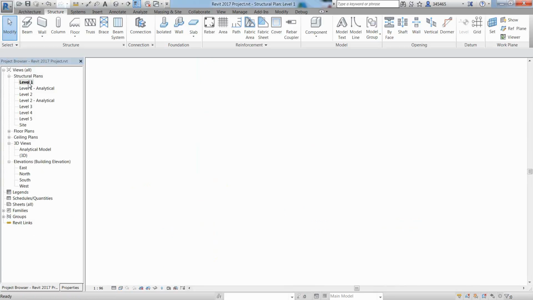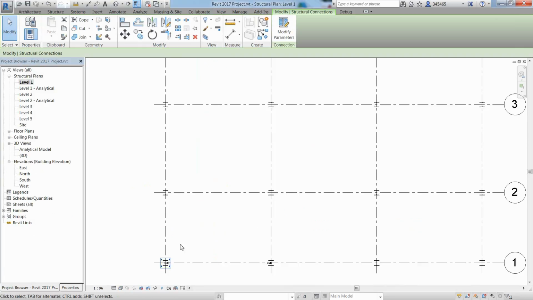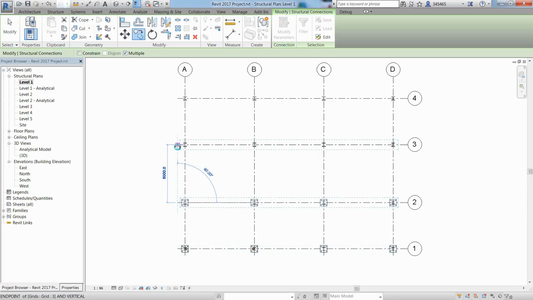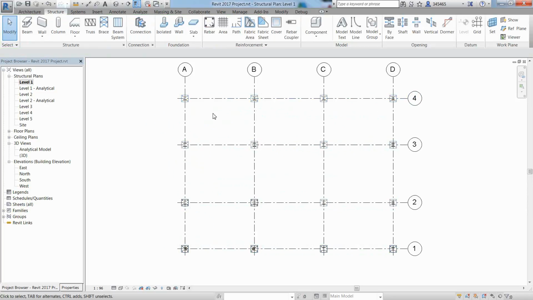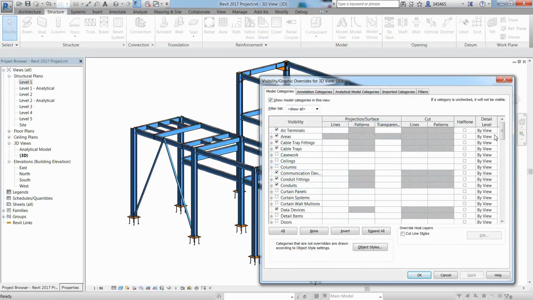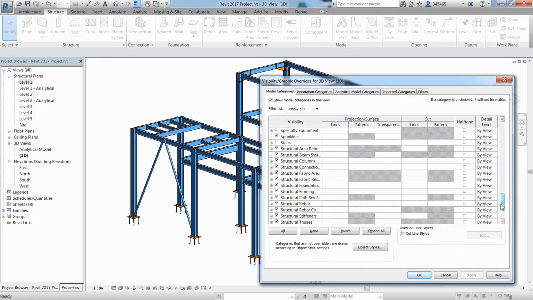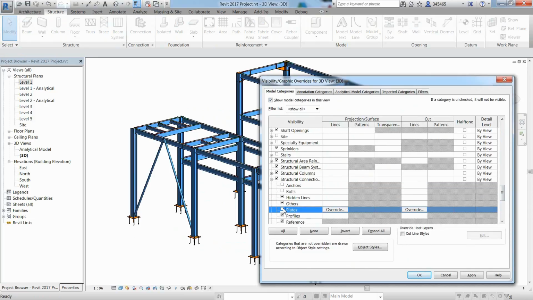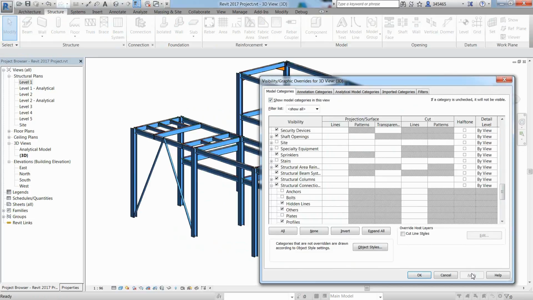Copying this base plate connection can be done easily with the Revit Copy command by selecting the Multiple option and then picking graphically the destination points horizontally and vertically on the top view. You can easily control the visibility and graphic display of model elements such as the anchors, the bolts, and the plates which have been created by steel connections.